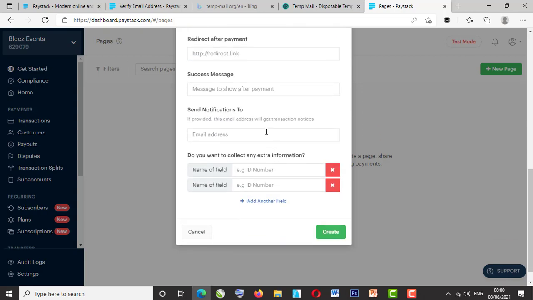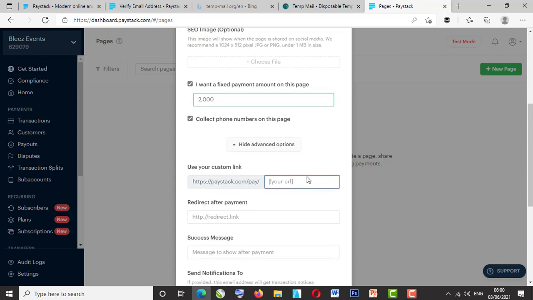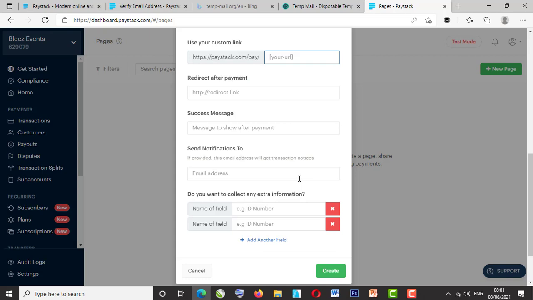All these other ones I'm not interested in because I don't know what you would like to add. This you can use your URL. You add your URL here so that when this particular page is directing, it still shows that we're selling this product to the customer.